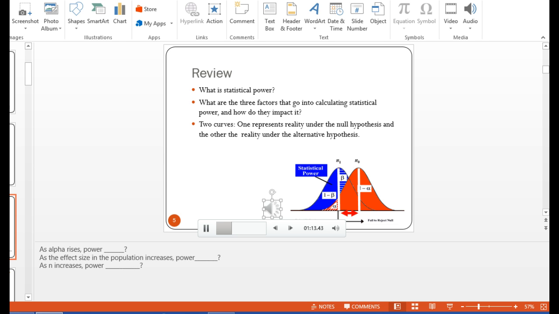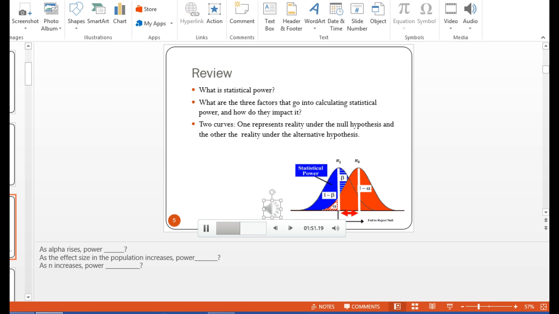And so in the figure, note what would happen if we moved that alpha over to the right and made it larger. What would happen to power? Power would get larger. Okay, so we would have more of that solid blue space. We would have less of the beta space or the type 2 error, so that would decrease. So take note of that. The next one is n size, and that one's easy, right? As n increases, power also increases.